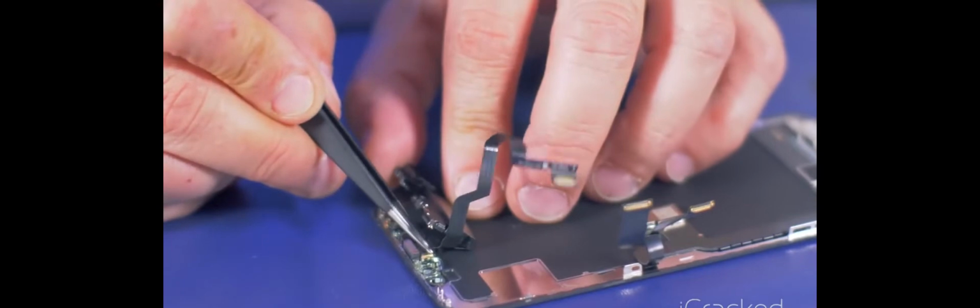Then we can lift the speaker body up and follow the cable along, and it looks like we have the ambient light sensor located here and the upper microphone located right over here. So let's see how easily this will come off. It's fairly simple.